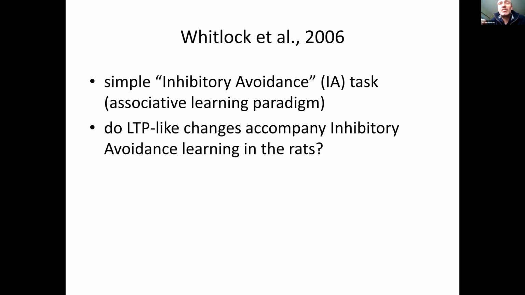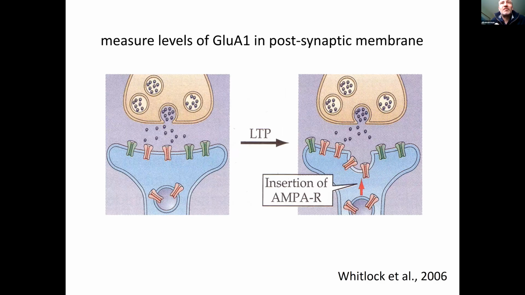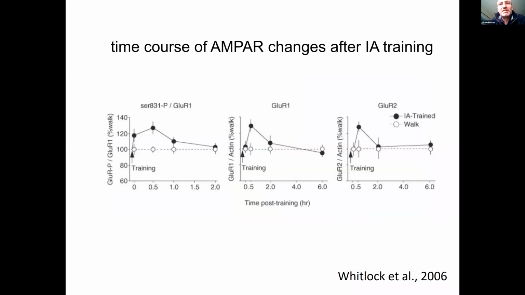And they did that using electrophysiological methods, but they also used an alternative approach, which was to measure the levels of the GluA1 subunit in the postsynaptic density of the neurons. Okay, so you remember LTP, at least in part, involves trafficking more GluA1-containing AMPA receptors into the postsynaptic membrane. And the idea is that if you can measure the levels of GluA1 in postsynaptic membranes, you've got a marker of how much LTP there is. And the argument being that if learning is a result of LTP, you should see an increase in GluA1 levels in the postsynaptic densities. So they trained the animals up, took brains, isolated postsynaptic densities, and measured levels of GluA1 or GluR1.